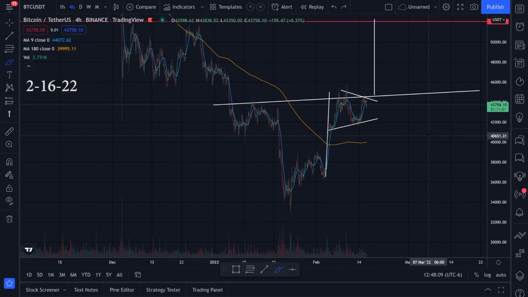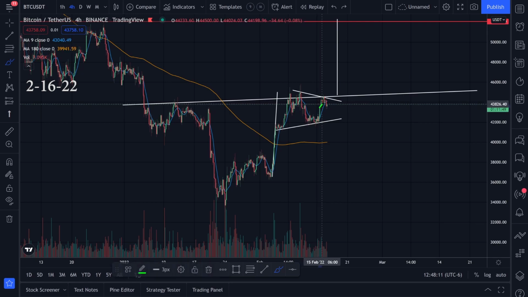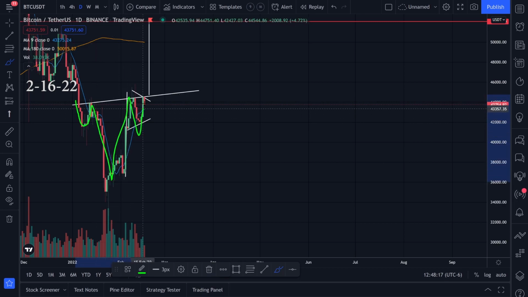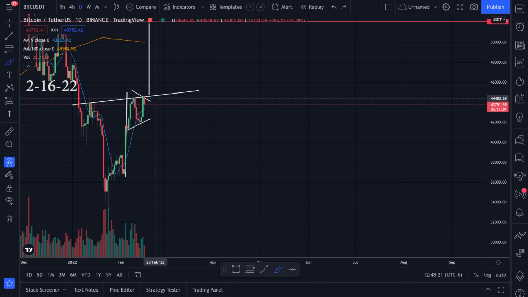Let's go ahead and do a bearish scenario. Right now on the daily time frame, let's go back to the daily. We had this little inverted head and shoulders. We came up, tested that trend line right there, and kind of getting a little bit of resistance. Maybe you could even argue we're getting rejected.